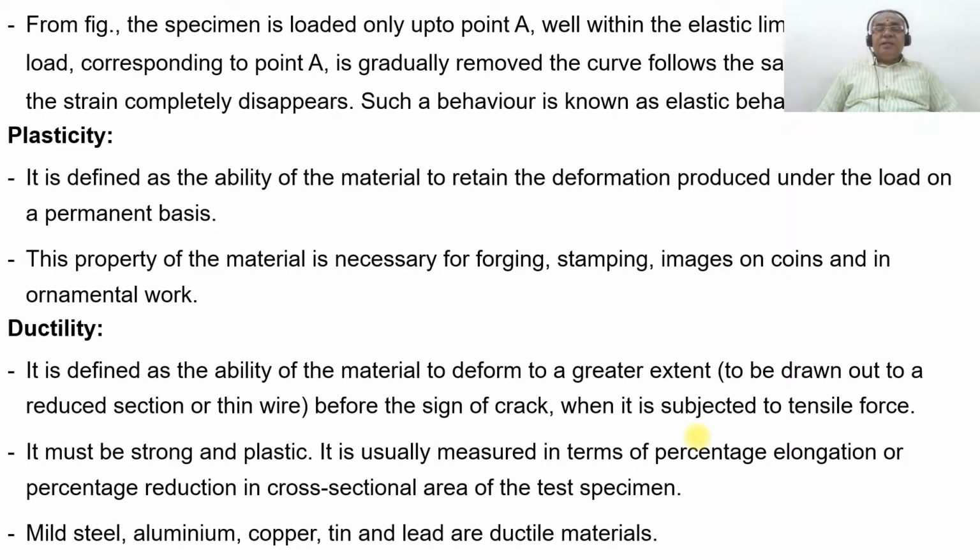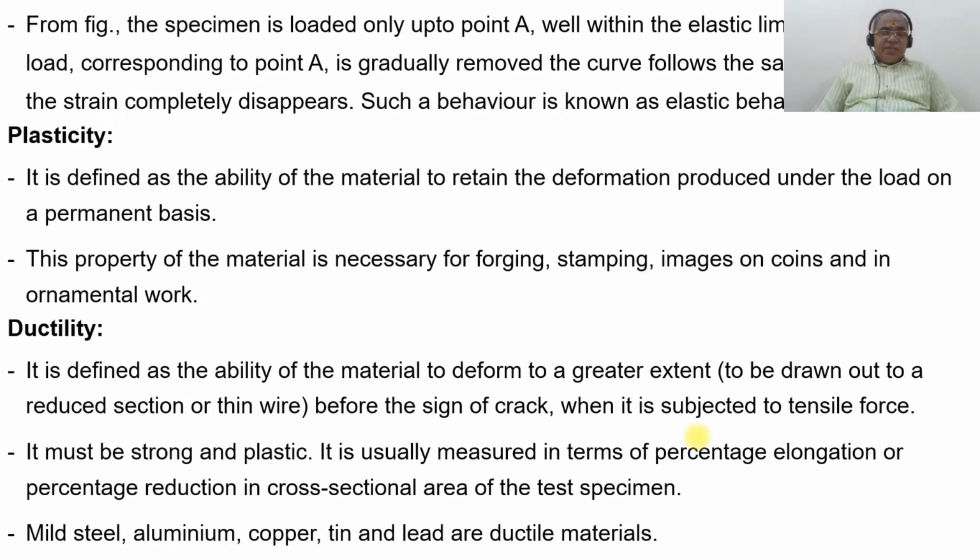So it is the ability of the material to retain its deformation. That means on the removal of the load, it will not be able to come back to the original position, but it will retain the deformation on a permanent basis. This property of the material is necessary for forging, stamping and images of coins, and in ornamental works, wherein the material is heated to the plastic range, and then according to the requirement of the shape and size, the ornamental work can be done.